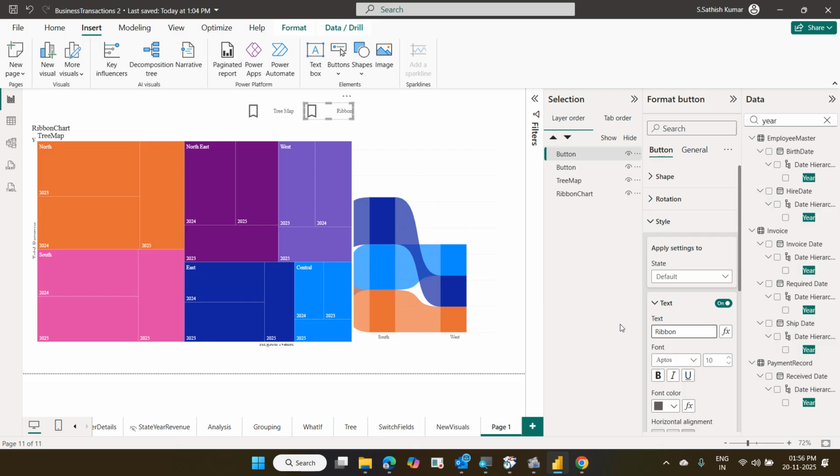So we have created two charts in the same area, and two buttons. The next is going to be the final step. If you understand the procedure steps, it's very easy. No need for writing programming or coding, nothing is required.